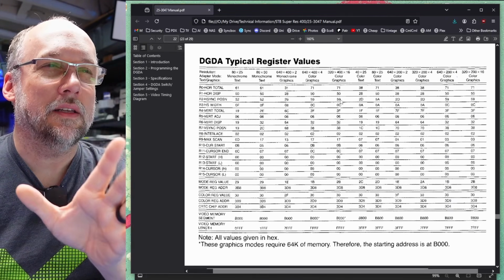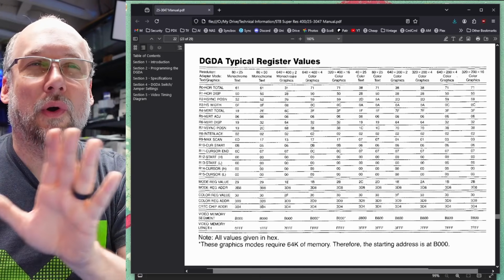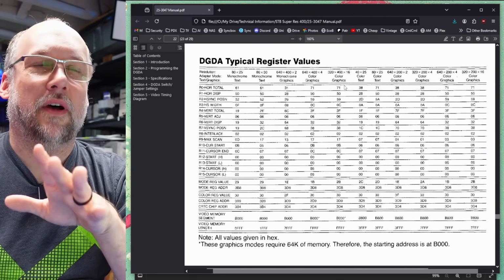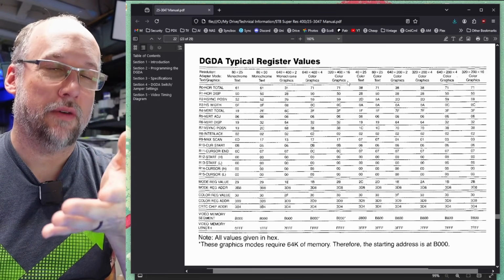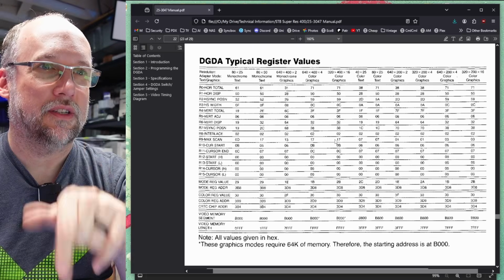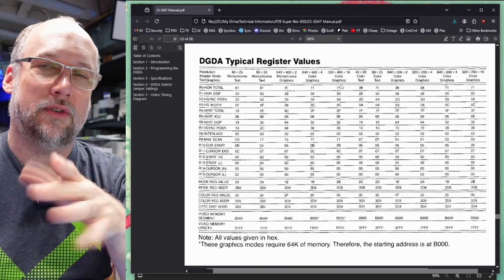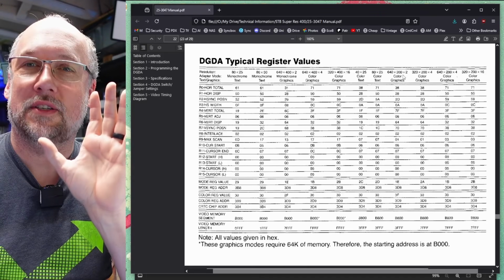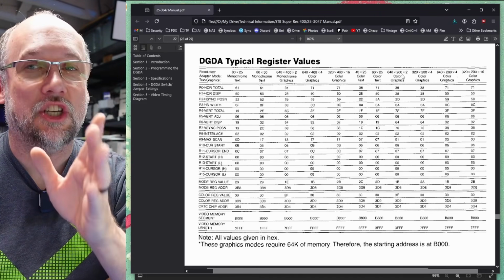This is the list of the register values for all of the various graphics modes, and this is just typical. But it's very nice that they provide this. That means that if you were trying to write some software to utilize, say, 320x200 at 16 colors, you could just set up the CRTC using these particular values and you'd be off and running. Now what's funny though is I compared this table to what CGA cards are using for the normal CGA modes. And if you can believe it, it's exactly the same.